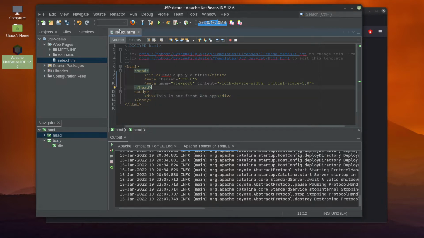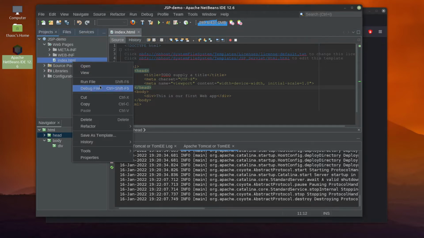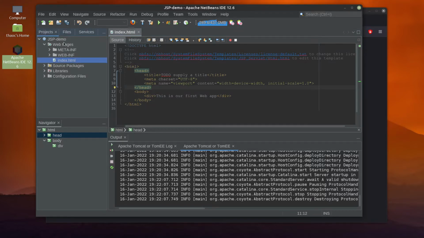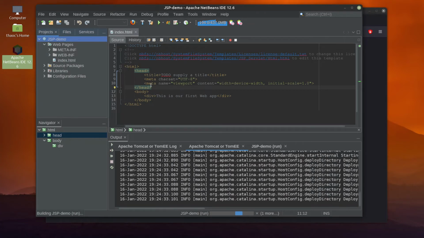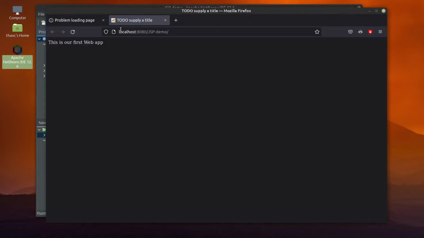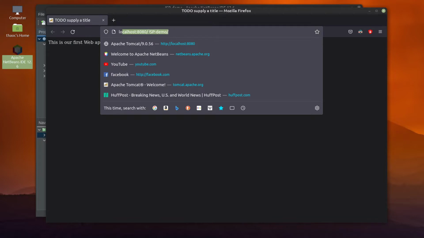Okay, and now let's run our project. In fact, you could just click run file from here, or you can just click run the project right here. And it will automatically load the browser for you, and take you to the location of your application that's served on Tomcat.